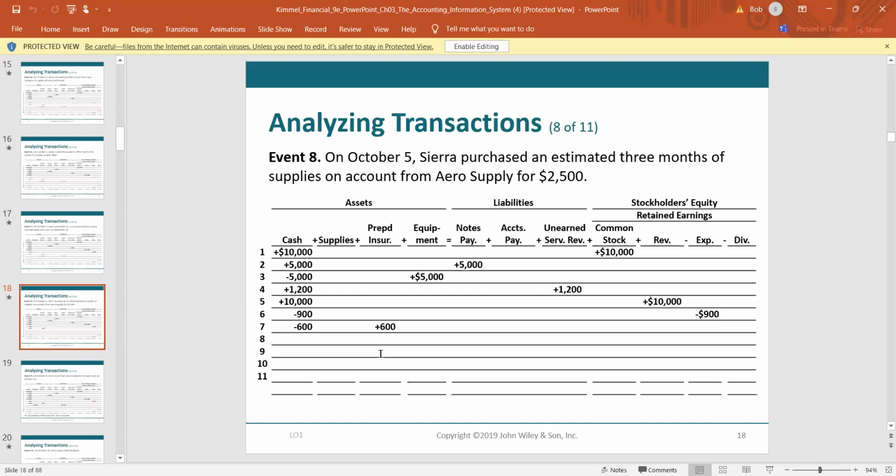Same thing with supplies. When you buy supplies, we want to get you into the habit of calling it an asset, okay? In the real world, a lot of companies just expense supplies, but apparently they're saying they're significant enough here where we want to keep track of them, but not so significant we want to put them in the inventory and trail them that way. So Sierra bought 3 months of supplies, okay? It could be blankets or oars or different things they need to show people around our great national parks. So they got 3 months of supplies on account.